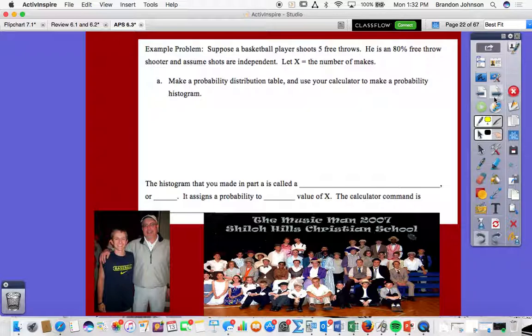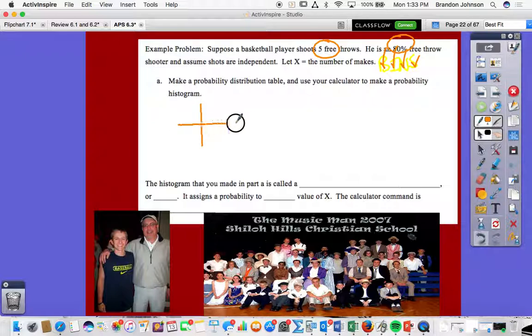This is another one that I want to look at just to begin for tomorrow. Suppose a basketball player shoots 5 free throws. He's an 80% free throw shooter. Shots are independent of each other. Let X be the number of makes. Let's check BINS. Is it binary? Yes, it is, because it's either a make or it's a miss, right? They say it's independent, and we assume it's independent because one shot's not affected by the other. We have a set number of trials, which is 5, and the success rate is 80%, and it's consistent, so we can use our binomial distribution here.